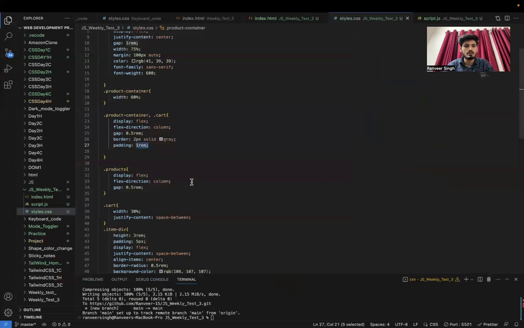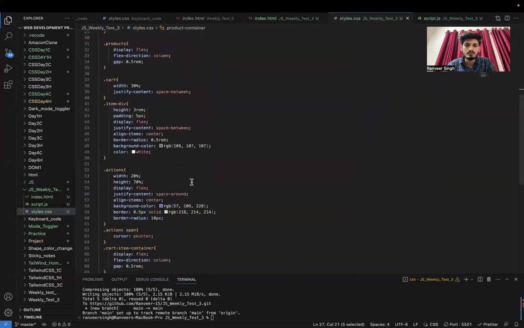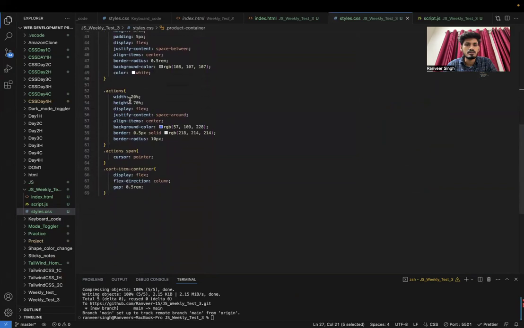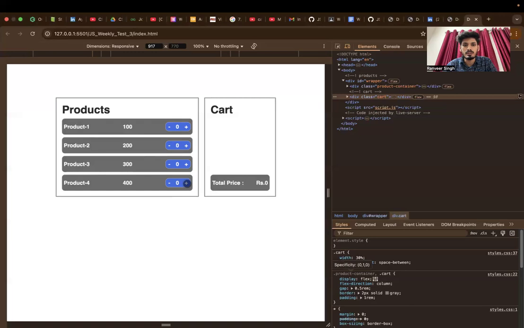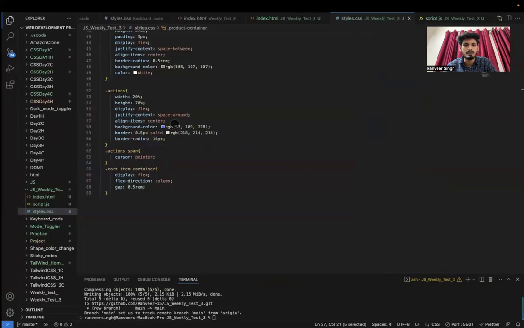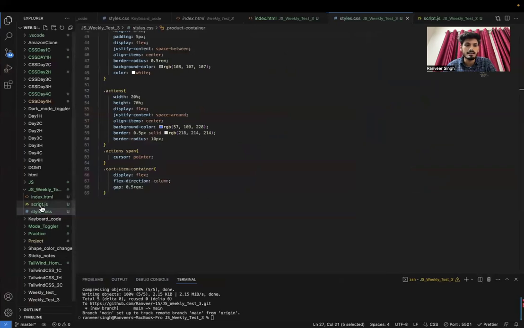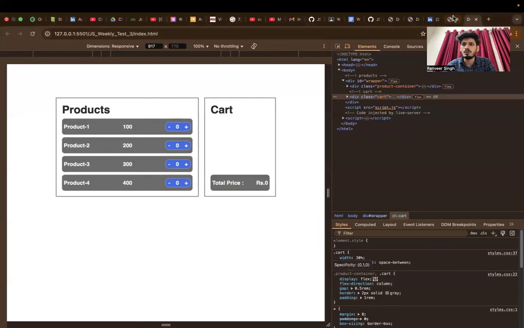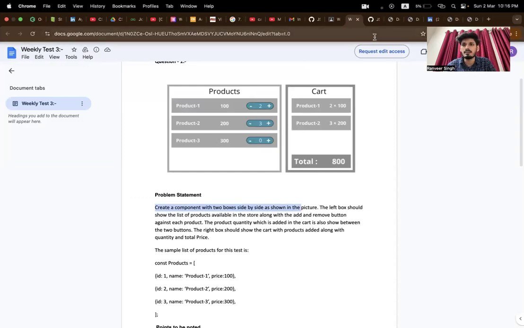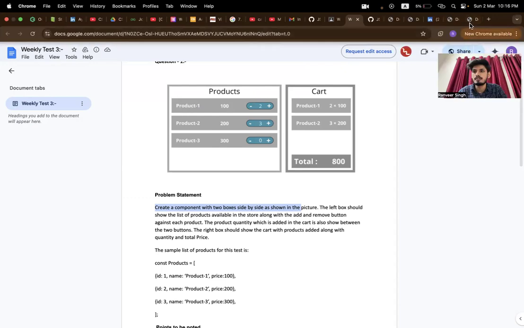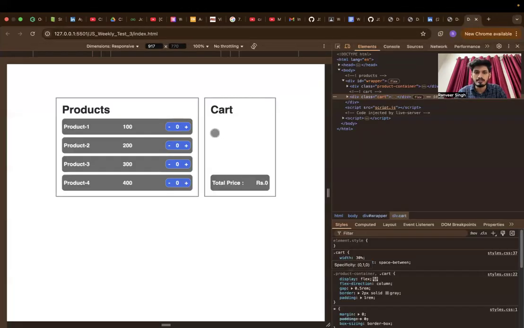Okay. So this is the action one. What action I'm doing, there is a style for that as well. I've kept some styles according to the assignment that was there, and I've tried to make the UI almost the same as what was given. As you can see, this is the UI that was assigned to us, and what I have created is this one. So it's almost the same.